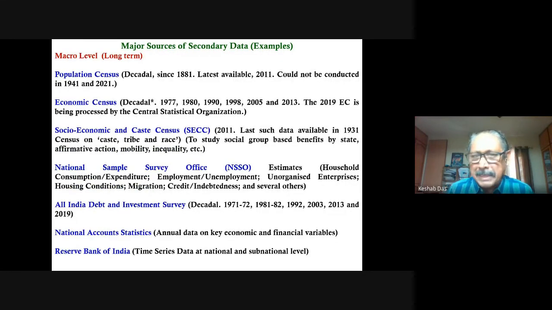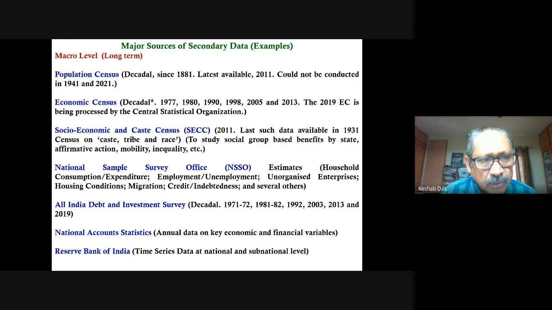Again, you must be familiar. I thought I'll give you a little bit of a sense, because there are many younger scholars who might be wondering, of some of the standard sources. This has not covered everything, as you can guess, but some of the very basic information sources are official secondary data sources, which have been coming on a periodic basis.